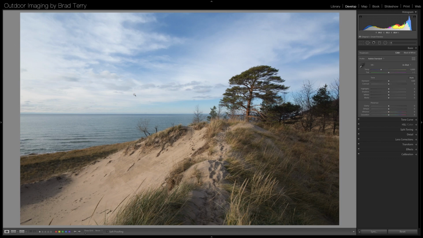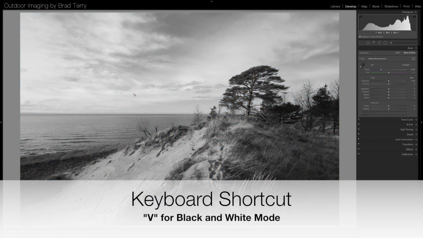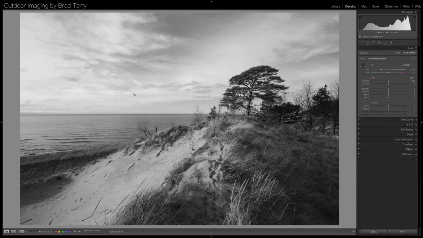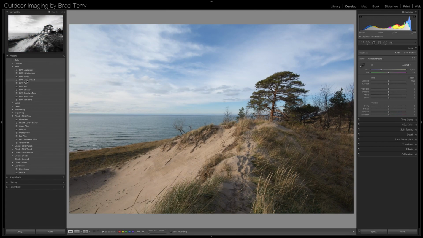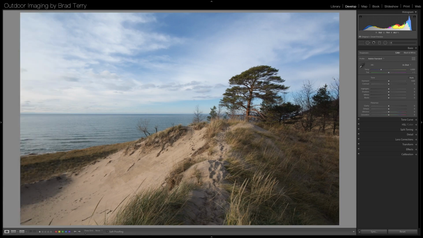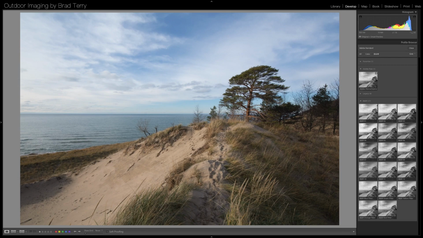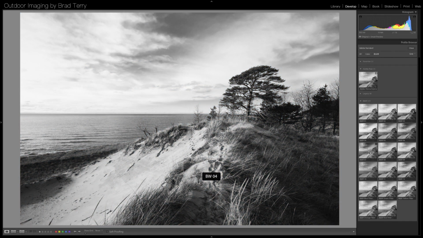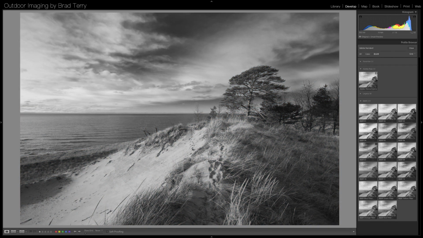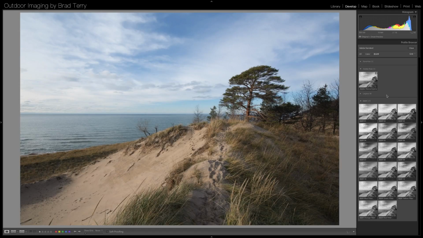Well, there are of course multiple ways to do that. You can simply tap the V key on your keyboard. That will desaturate the image and take it to black and white mode. Or you can use one of the multitude of presets that you have with Lightroom. Or you could use one of the new profiles that are now available in Lightroom Classic CC. And these appear to be very nice starting points. I would suggest the profiles over the presets. However, I have not really worked much with the profiles yet.